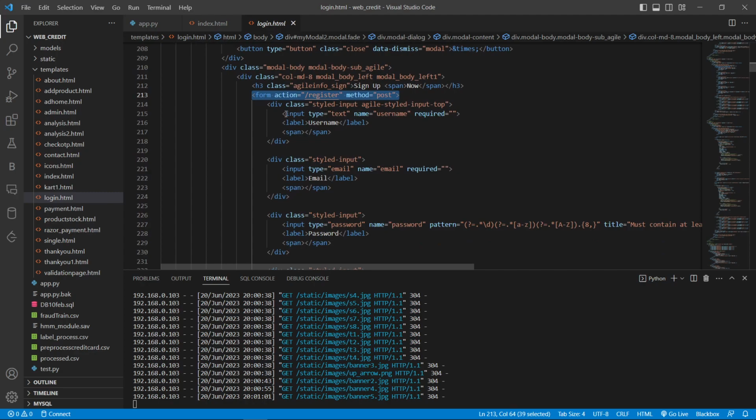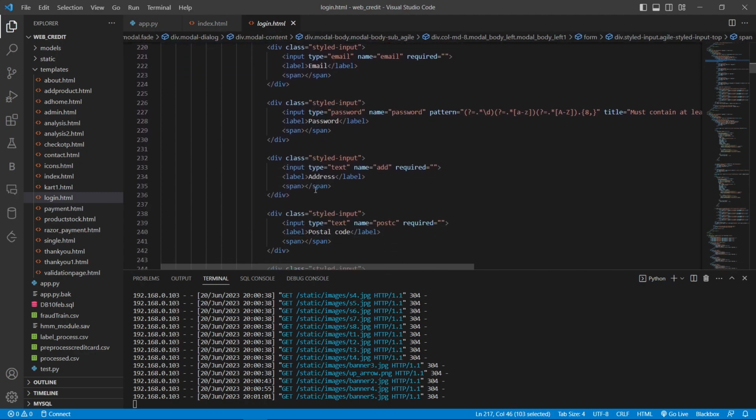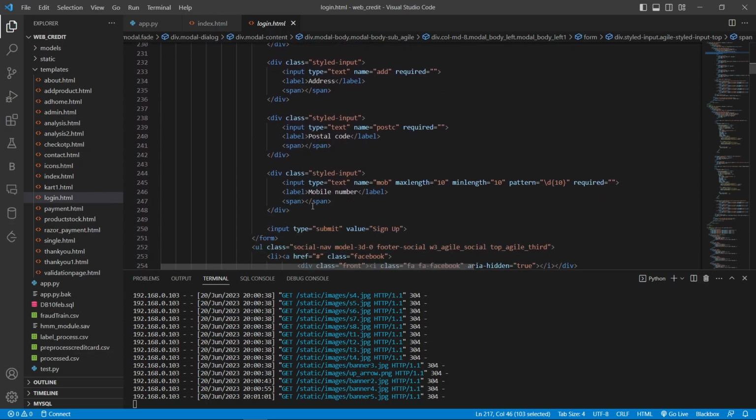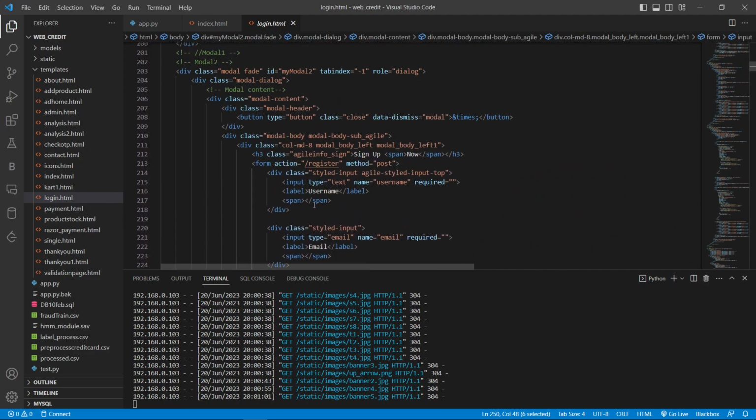Under that form, we have multiple inputs: username, email, password, address, postal code, and mobile number. After filling this form, the user will hit this submit button, and the form will submit to this URL with the POST method.